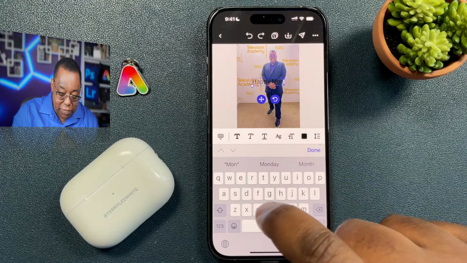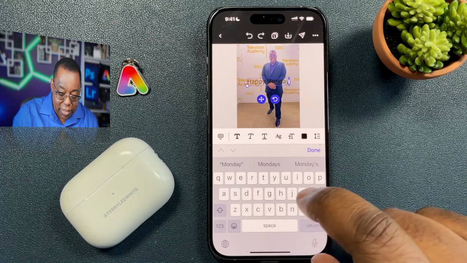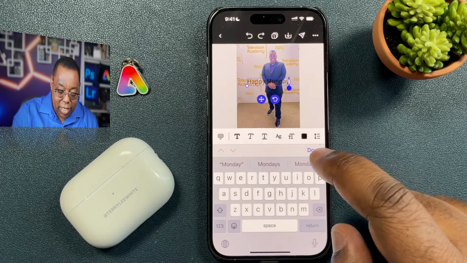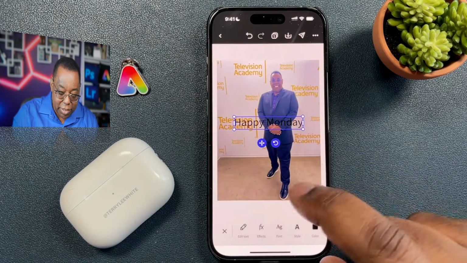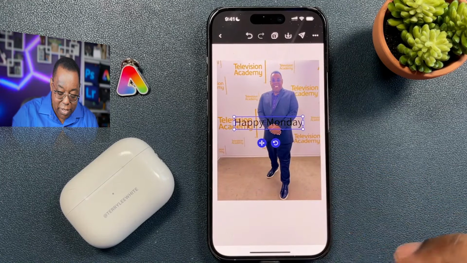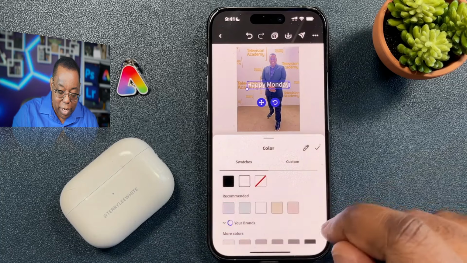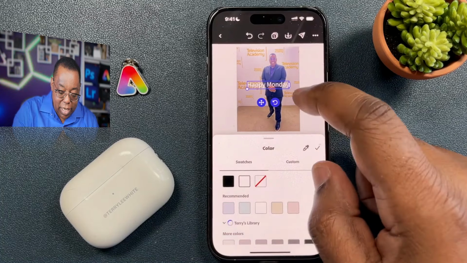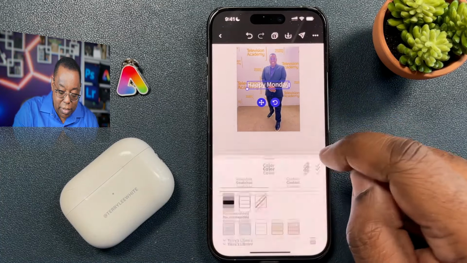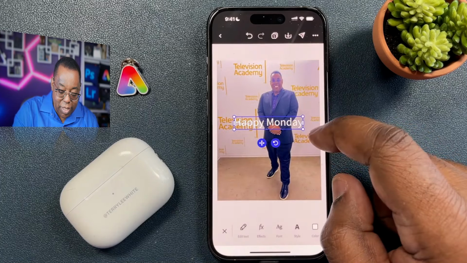Now, of course, it defaulted to whatever font that is, and it defaulted to black text, and it's on top, and there it is. So now that it's selected, I can go in and make it whatever color I want. Make it white, easier to see. Let's say I want it to be 2 lines now.